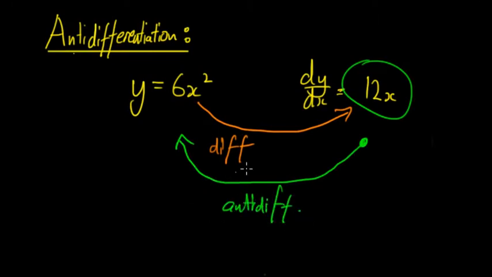In this video, we'll go through how to do that for some simple examples and how it's useful. The derivative can tell us the gradient. However, anti-diff can tell us the area underneath the curve, which is very useful, and it has many other applications which we'll go on and learn about. However, we're going to be looking at how you can go from an equation such as 6x squared to 12x. So we know how to do that, but how do we go the other way?